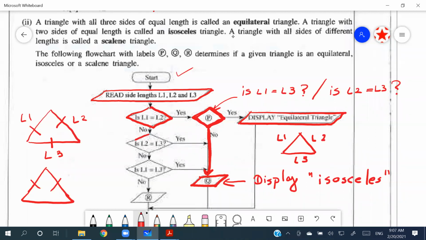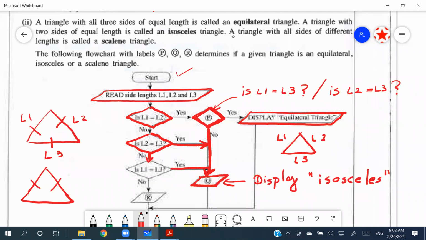Then we can check whether L2 is equal to L3. If L2 is equal to L3 is yes, then again it's going to be an isosceles. Then next samadvipada. And if it is not, then we can check whether L1 is equal to L3. Again it's going to be an isosceles.